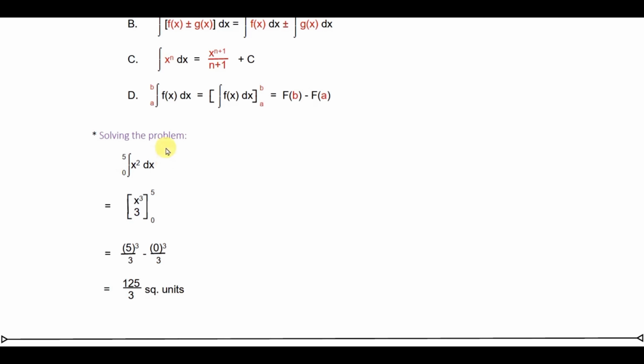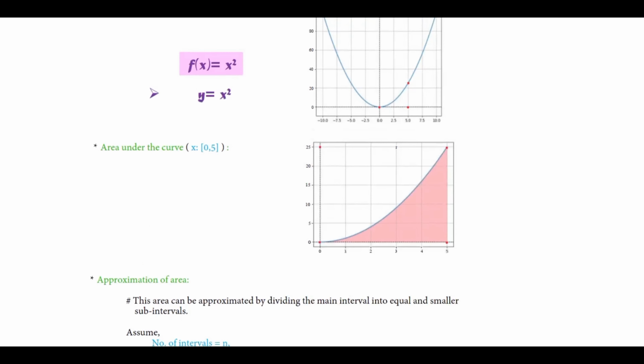Now we can calculate the indefinite integral of x squared dx using this formula. Integration of x power n dx is equal to x power n plus 1 upon n plus 1 plus constant. Now the integration of x squared will be x power 2 plus 1, that is x cubed, upon 3. Now we can apply the limits that are given to this function, that are 0 to 5. In the expression that we have obtained, we put in the value of the upper limit, minus the value of the lower limit. Calculating this, we obtain the actual answer to be 125 upon 3 square units. That is the area under the curve, that is this area here.